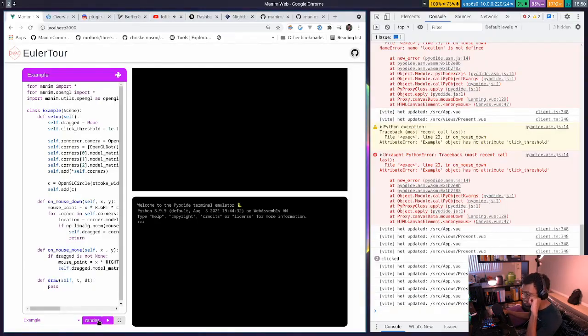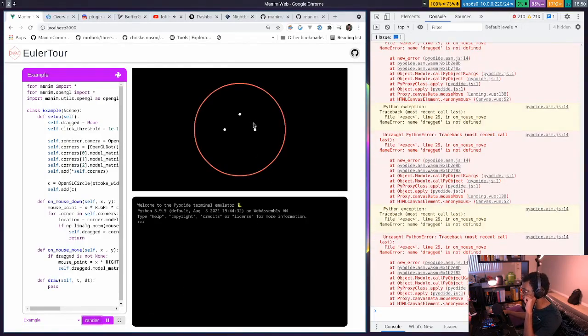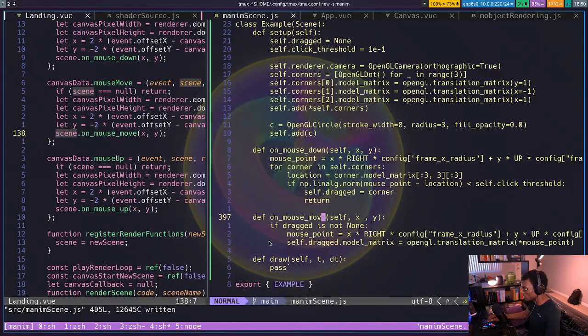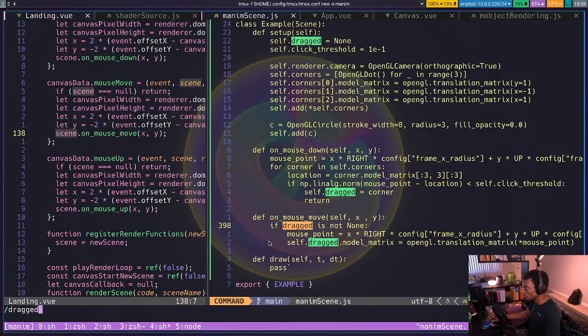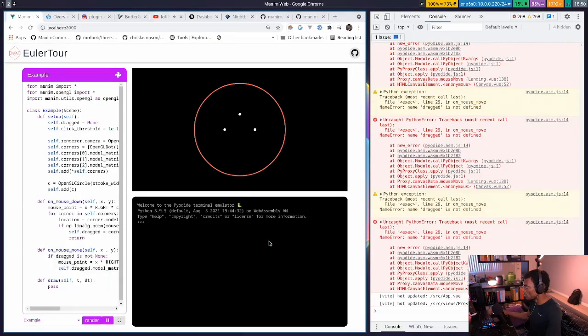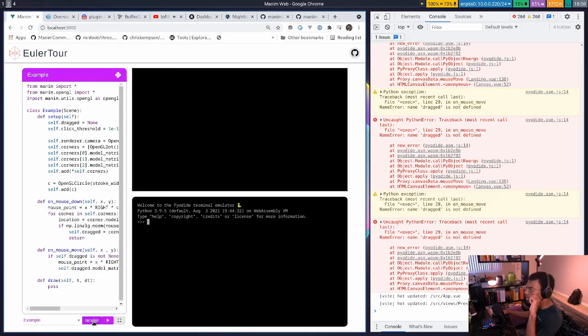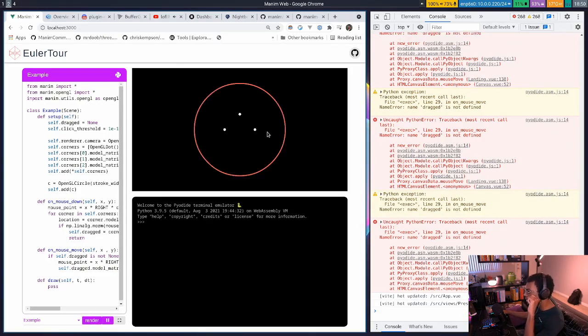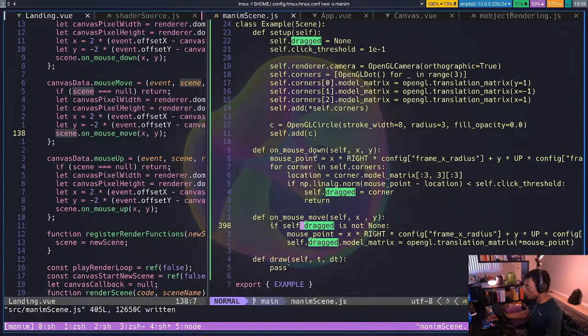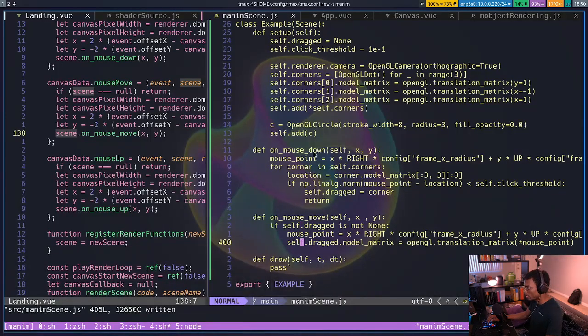Okay, so let's see. Drag is not defined. I really wonder about the user experience for this. Oh, I can't undrag it. That's funny. Because the average person using this website won't be opening up the source code to edit.